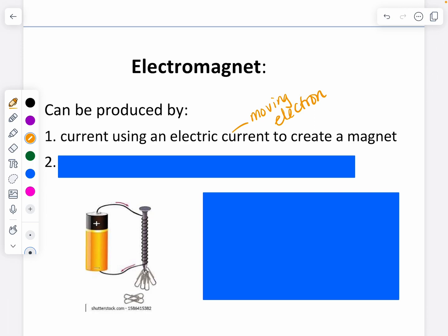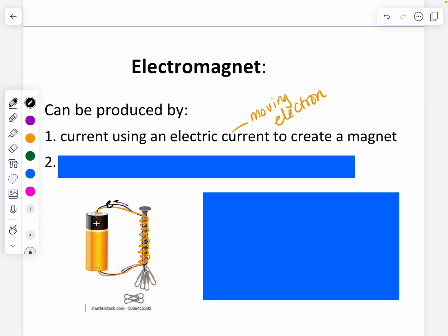Now, in this illustration, you can see that the wire has been wrapped around a piece of iron. Now, there are only certain materials that are magnetic. Iron is one of them, and so this example often involves wrapping a wire, or what we call a coil, around an iron nail because iron is magnetic. So when this wire is wrapped around the iron, when the circuit is complete and that wire is attached to both ends of the battery, that causes the electrons to move.